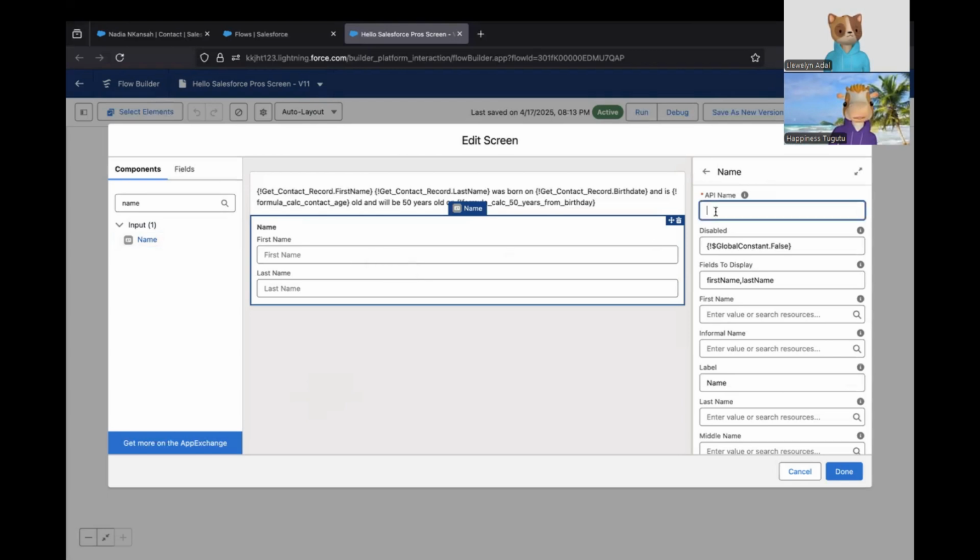I guess you could put an action. Well, I guess you have to name it, right? So I'm just gonna say the API first name. You can say contact name because it has first name and last name, right? You could say contact underscore name underscore screen one or something like that. Yeah, I would just call it contact name. That's it. Okay.